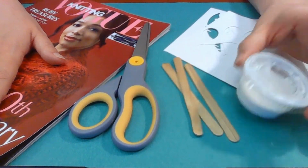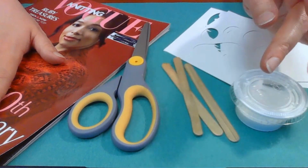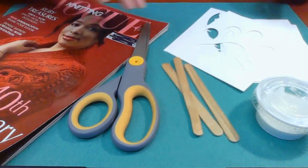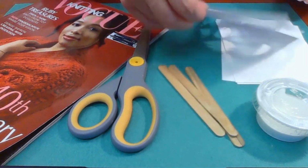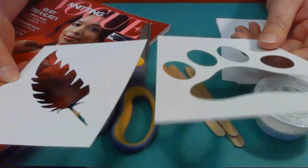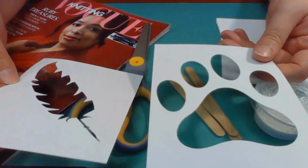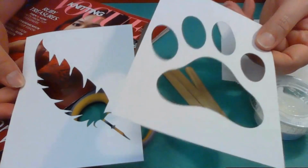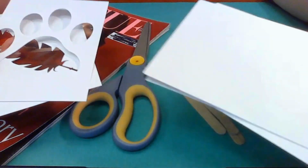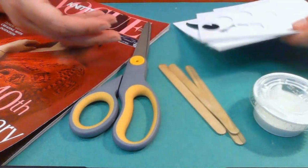You also need some glue. This is some Mod Podge. If you don't have Mod Podge at home, you can use glue sticks, even Elmer's glue, whatever have you, and your arts and crafts tote bag will have Mod Podge. Then you need 2 pieces of paper that have been cut out. This is cardstock, a little sturdier, with some kind of design cut out. Everyone this month received a feather and a paw print. And then you also need a couple pieces the same size that are solid. And you'll see why.